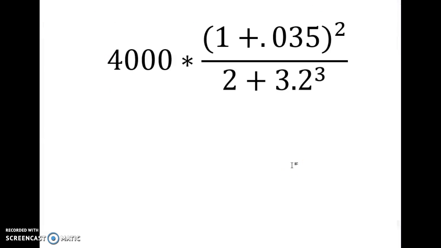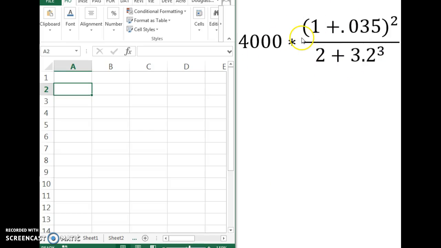One final thing to mention is that a lot of the errors I see in Excel are because the data values aren't entered in such a way for Excel to properly compute them with the correct order of operations. You have to pay attention to how you're using parentheses and typing values in. So I'm going to show you a little tip and trick on how to make sure you're getting the values inputted correctly. If I was trying to type this in Excel, I see a lot of errors where people try to type it all in at once.